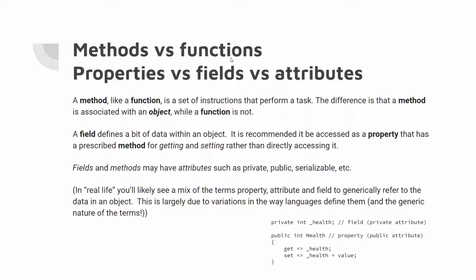There are lots of terms in computer science, and every computing language seems to offer slightly different takes on it. So just to warn you, I tend to be a little bit loose on here until it comes to, if you want to say, okay, well, what's the difference between those? And then we can get down into the nitty gritty. But methods versus functions: normally, methods are functions that belong to an object. Properties and fields and attributes: now we're talking about more specific variables and data that belong to an object. Sometimes a property is the way that the attributes of an object are presented, whereas a field within an object is something more lower level and hidden. It might be hidden from the rest of the world and so on.